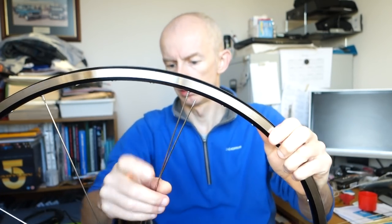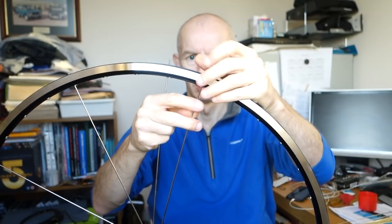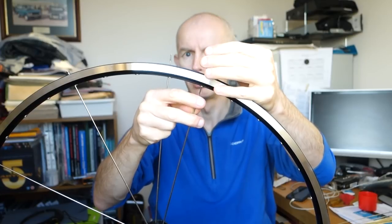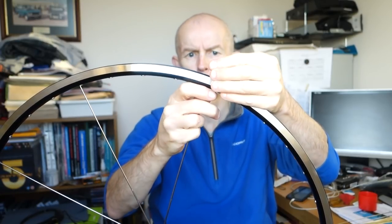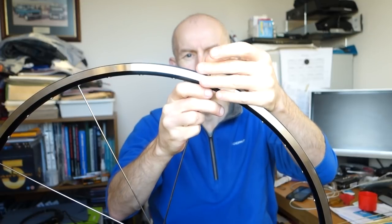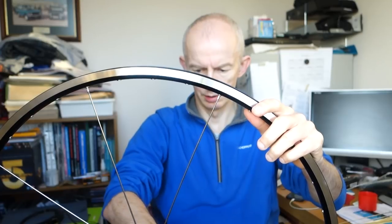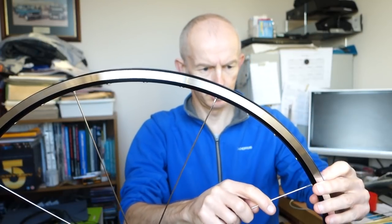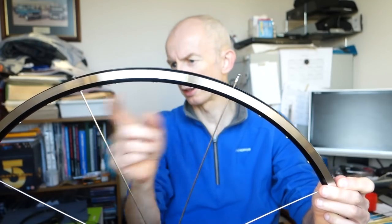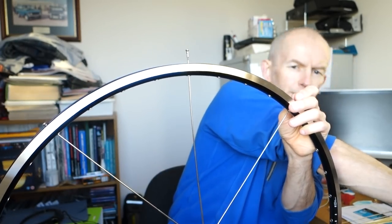One, two, three, four. I've missed one. Look, I've missed one. That should have been that one, because I'm trying to look at the camera as well. I'm not truly watching what I'm doing. One, two, three, four. You just have to go and check that you've got the right spacing as well. Put those near us, I'm not reaching as far.